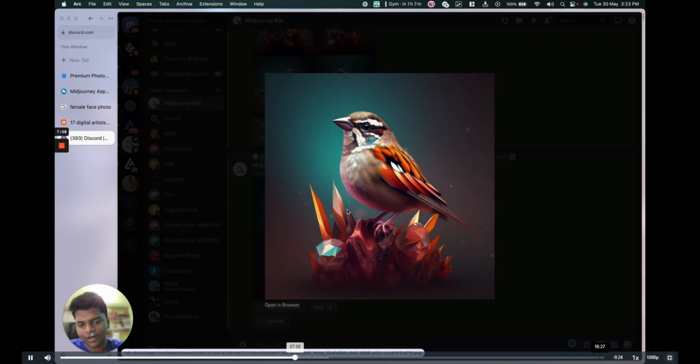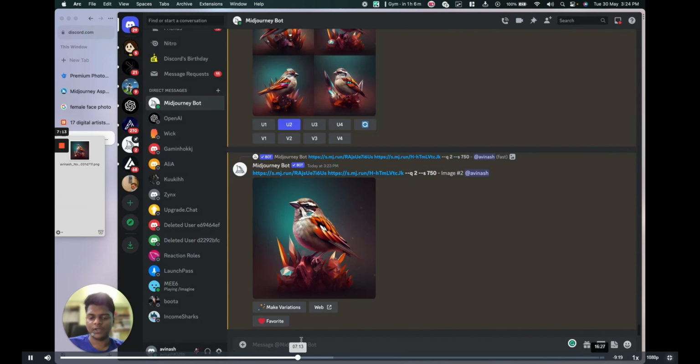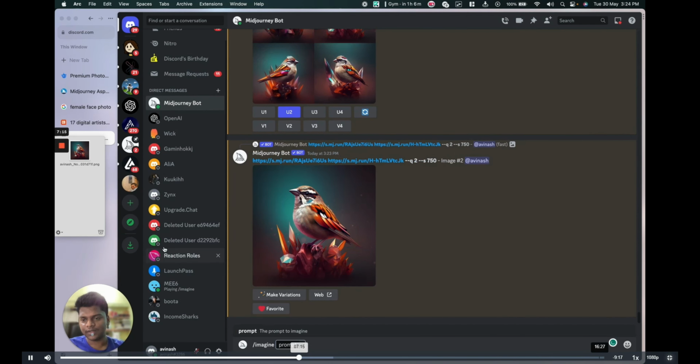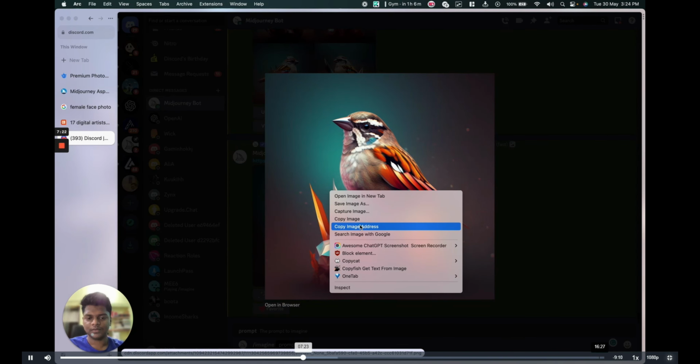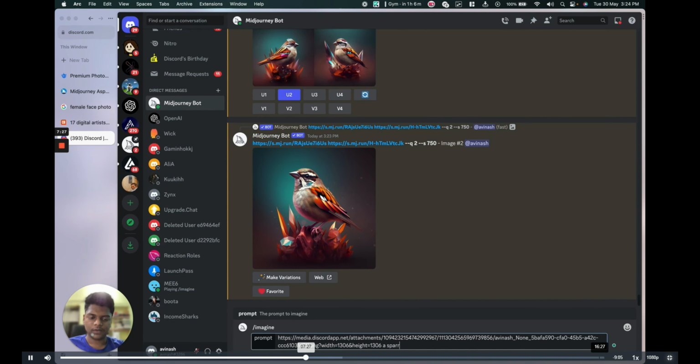So you can also go one step ahead and do something with this image. For example, you want to place this bird in space. Okay, copy the link. Space, earth.